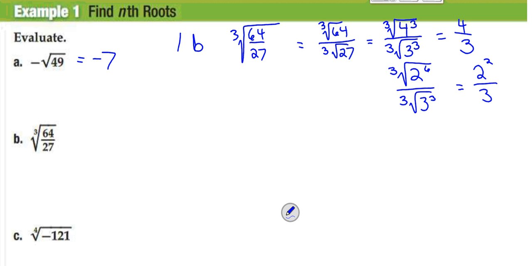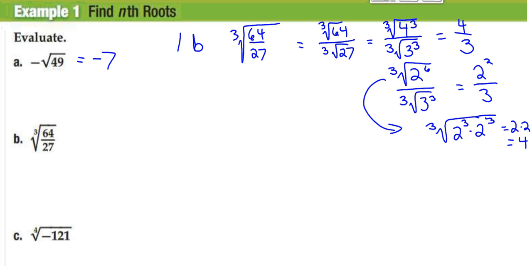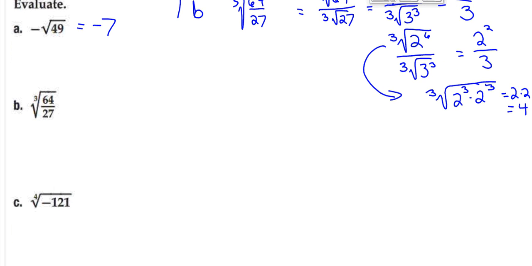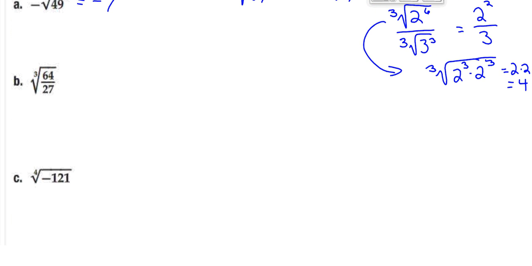Give me a head nod if that makes sense to you, because that's a critical kind of little bridge we want to make as we go. And do you agree also that I could say that's the cube root of 2 to the third times 2 to the third? I could do it like that, and then pull this one out as a 2 and this one out as a 2, so that'll be 2 times 2, and it's still 4 for just that numerator part, right? So there's a lot of things that we can use to approach this as we go.